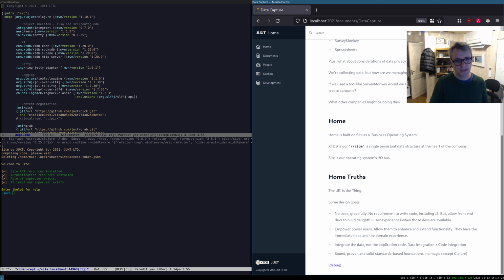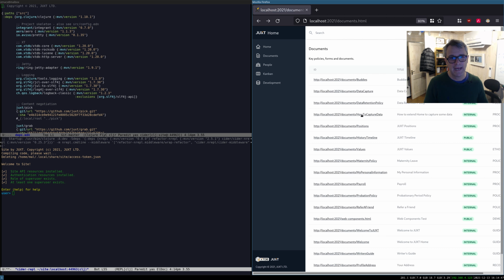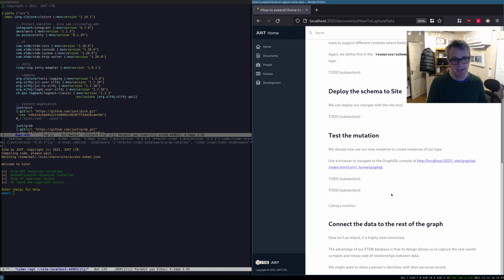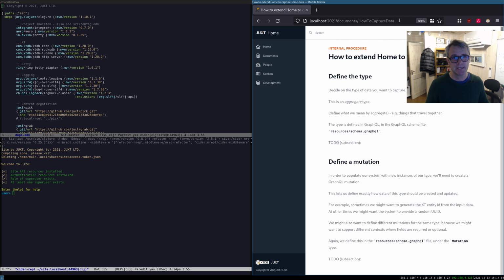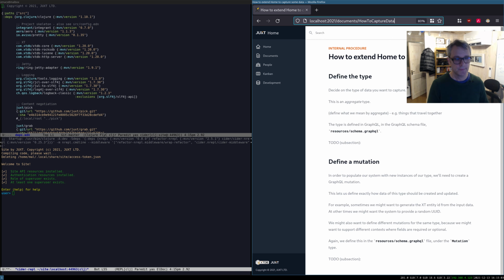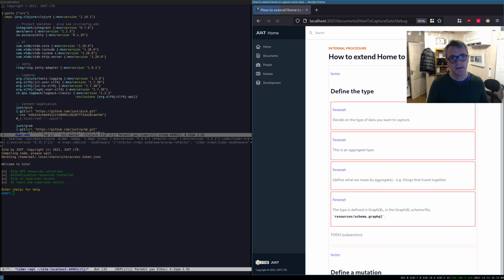We've got GraphQL there for people to write those lovely rich UIs, so that you can access all the data in the system through GraphQL and through an API. But I'm going to just touch upon how we would actually go about capturing some information. I've got a how-to which is online, so you can see this. But the problem with this how-to is that it doesn't render very well, because I'm still rendering these documents. In fact, if you see any of these documents and you put a question mark debug, you'll see how they're built up.